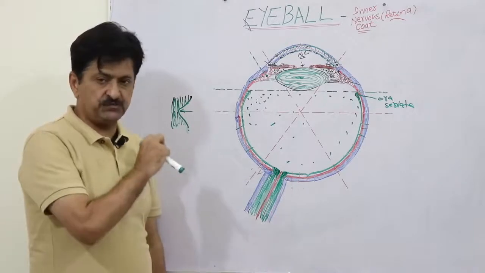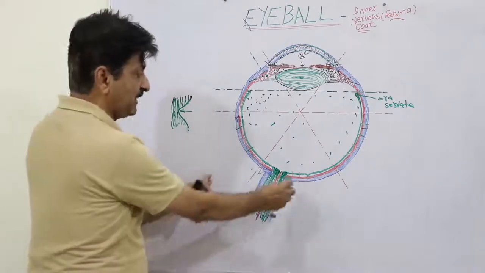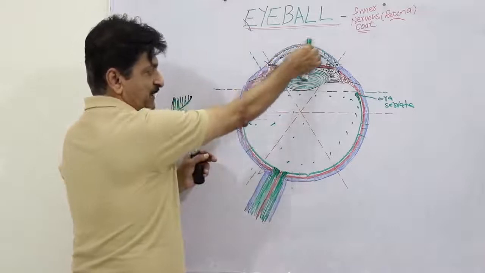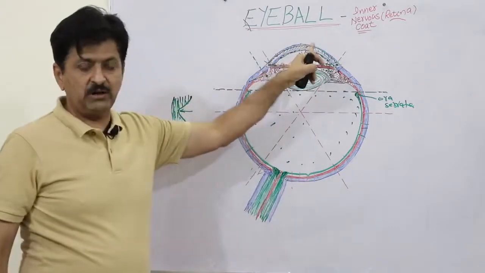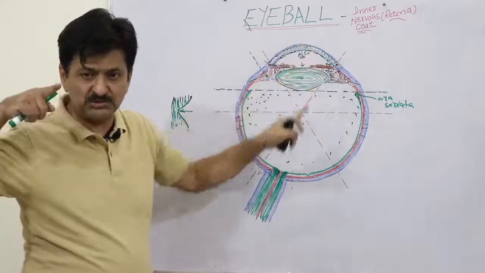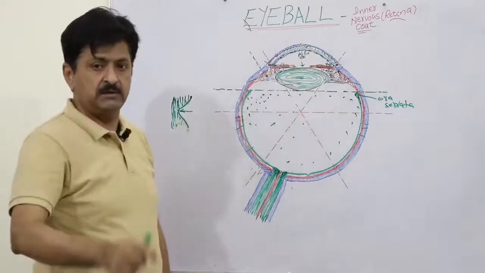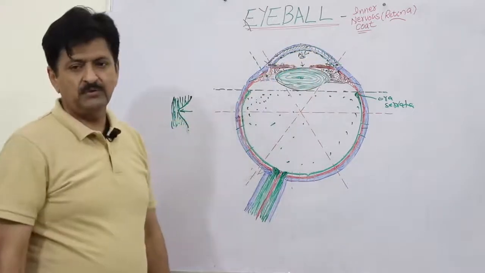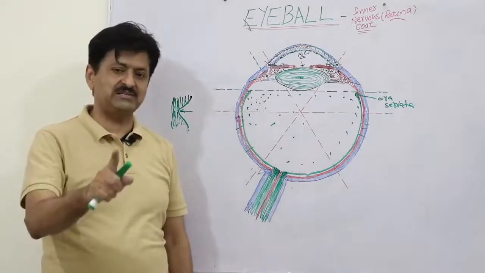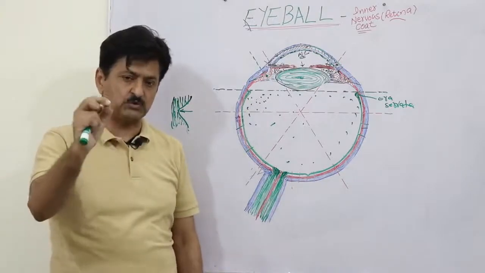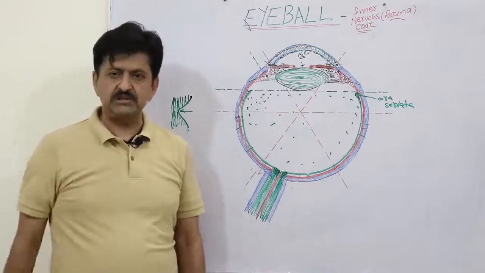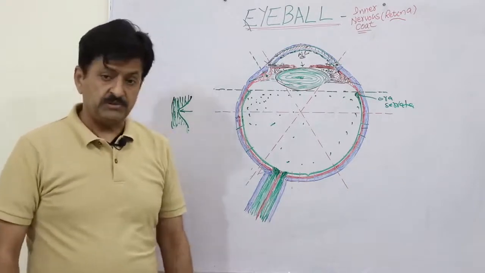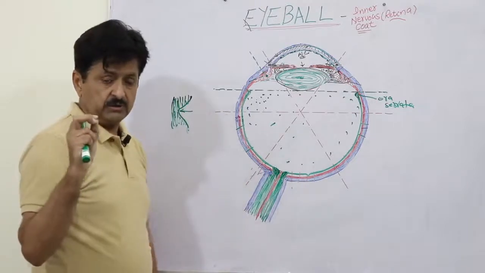This is the sharpest vision, and where is it lying? It lies on the same straight line: the center of the cornea, the center of the pupil, the center of the lens, and it will strike the fovea centralis. The fovea centralis is the central spot on the posterior pole where there is the highest acuity of vision.